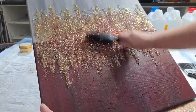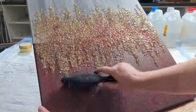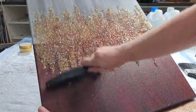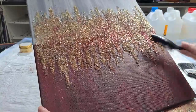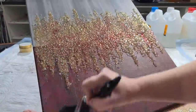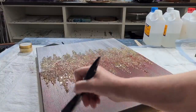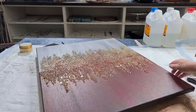You can get a really good hard scrub with the brush. Well, I can anyway because it's resin. I'm not so sure if you use it like a glue, how much you'll be able to rub. But because it's resin, I can give it a good scrub-a-dub-dub. Right, and then probably with the other one, just get that glitter off, like so. I might even get the vacuum out actually and vacuum the rest of the glitter up.